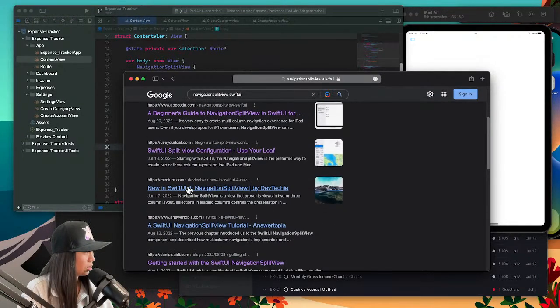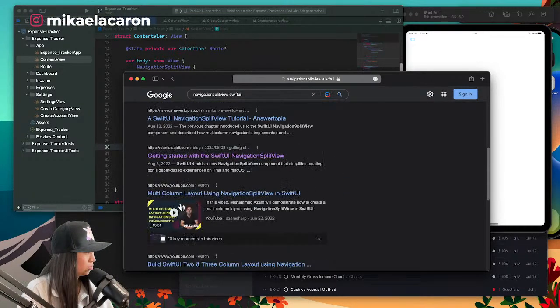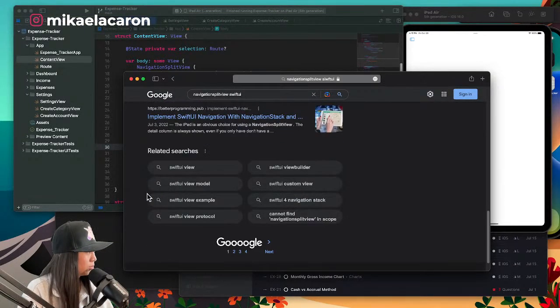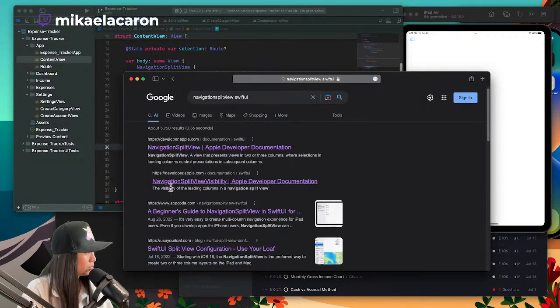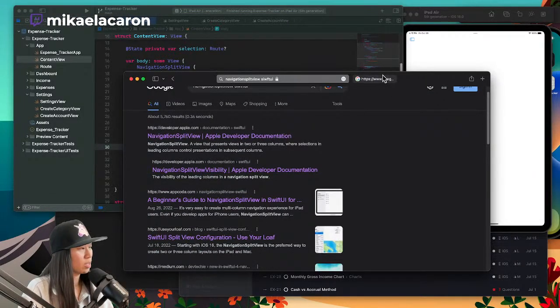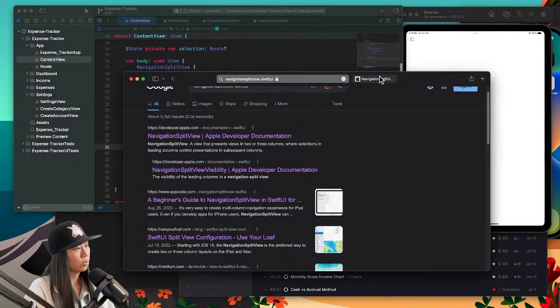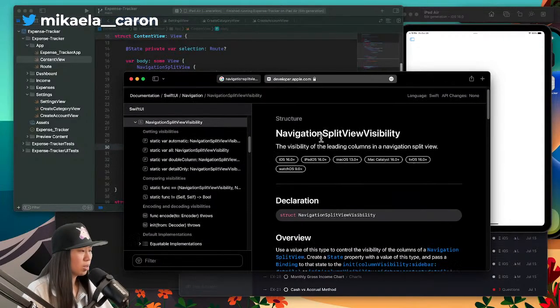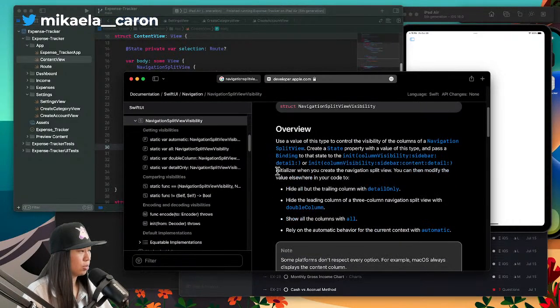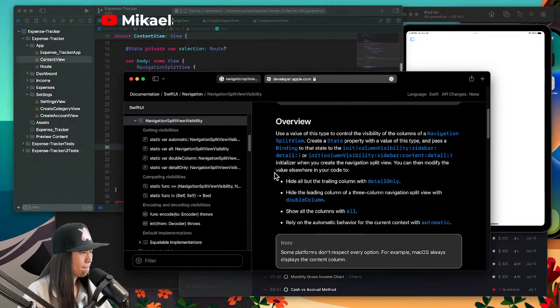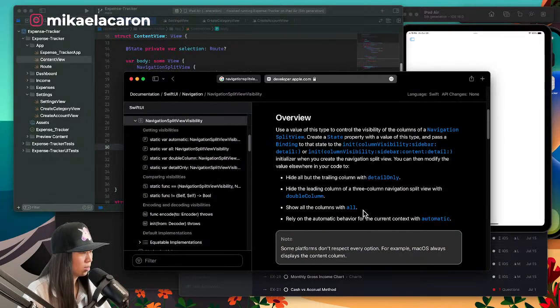Let's go back and read these again and see if there's more info. Visibility, leading columns, and navigation split view. Show all the columns with .all. Where do we put that? Navigation view visibility.